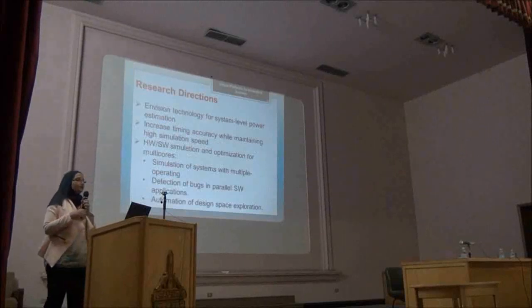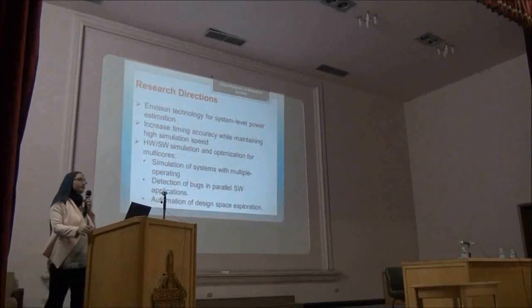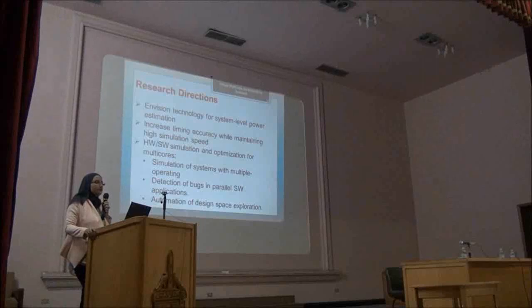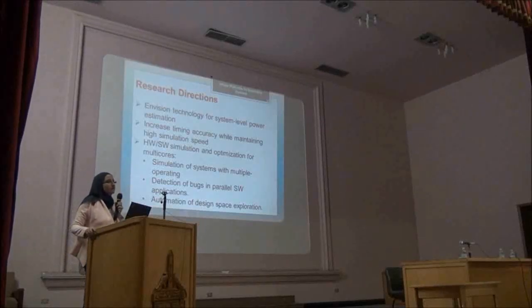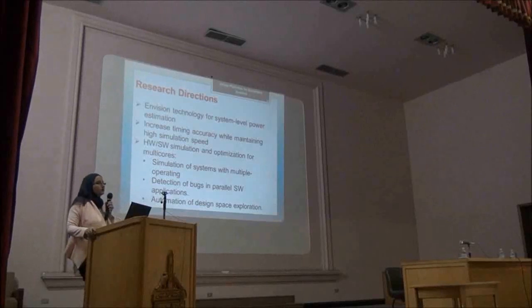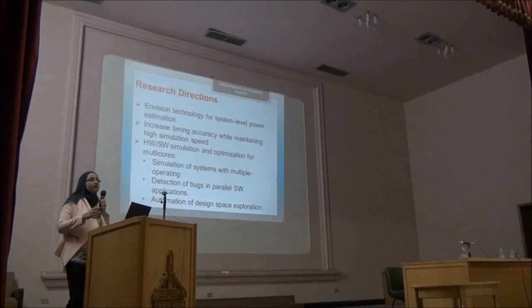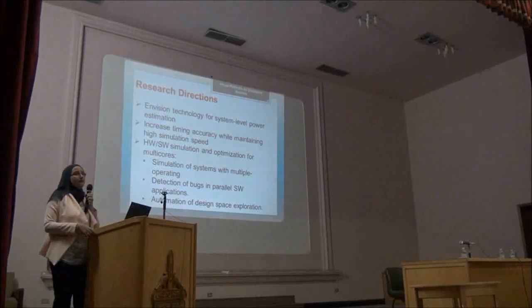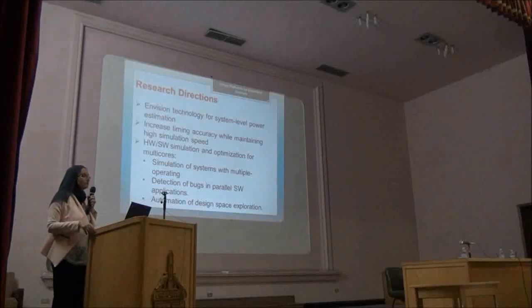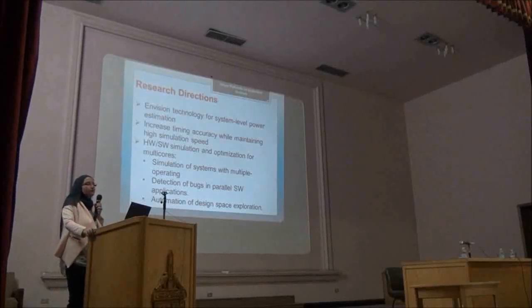Also, another major aspect is the ability to measure power consumption, which is critical for embedded systems in general, and especially for automotive embedded systems. How can we measure power while we are abstracting the hardware and we are not talking about real hardware? So we have to envision new technologies for system level power estimation.